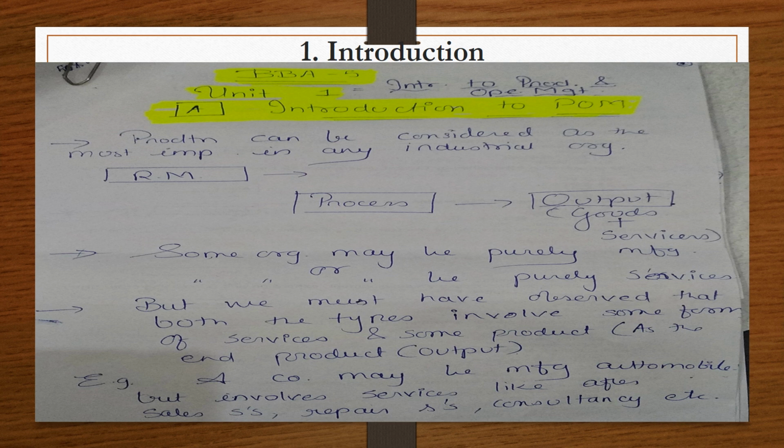Supposingly a company is manufacturing automobile spare parts, all right, or maybe it is manufacturing the car. When we talk about car or a four wheeler, a manufacturer is producing a car which is demanded by the customers. Now this car is considered to be the tangible product, but what are the factors of intangibility in this? What are the services that are concerned with it? Then there can be maybe the sales services, the repair services, or maybe for buying the automobile, we may need the consultancy services also. Then at this particular point of time, we can say that the product is car, but there are intangible things also related to it, which we can come to know or which we can name as services. That means it is product plus services.